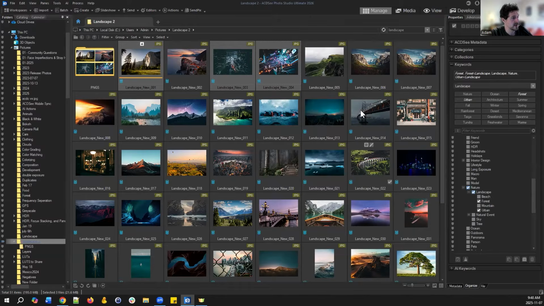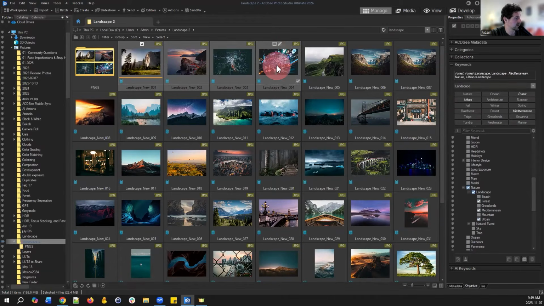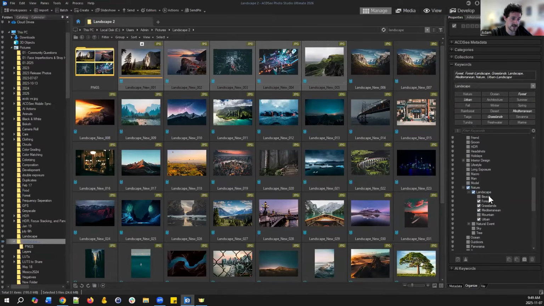If I was to add in this one, this is kind of, I don't even know what to describe this as. Let's call it grasslands. This image has the keyword of nature, landscape, and grasslands. And now when I click on this one, and let's add Mediterranean to this one as well. Clearly taken in Greece or Rome or something like that, or Italy, I mean. Now when I click on these first 5 images in my listing, you can see that nature is listed, landscape is listed, and then it may contain forest, it may contain grassland, it may contain Mediterranean, and it may contain urban based on these. So this information tells us a lot about these files.